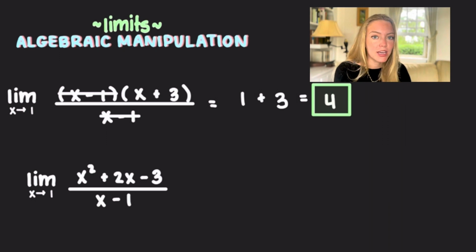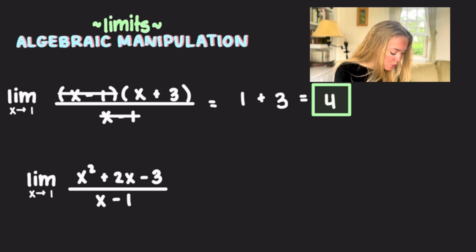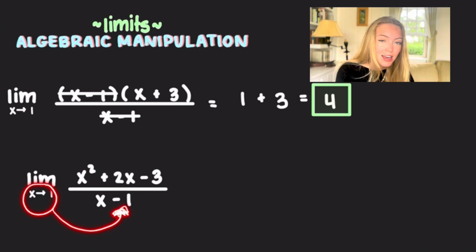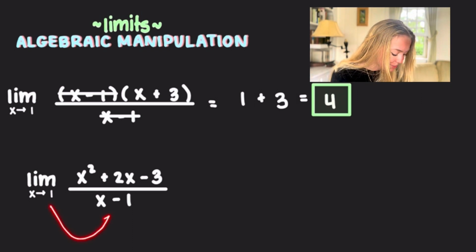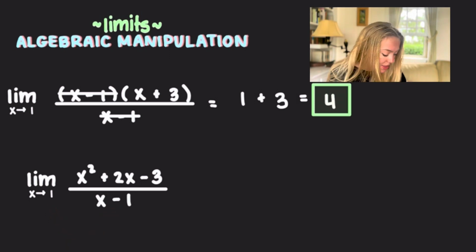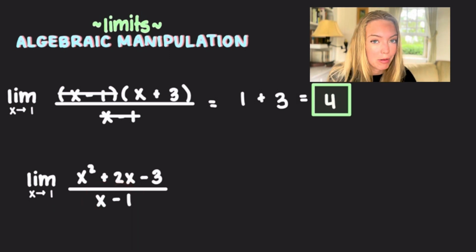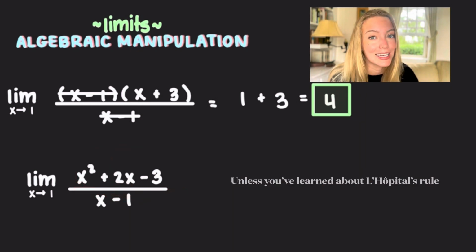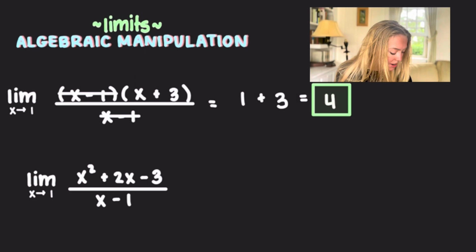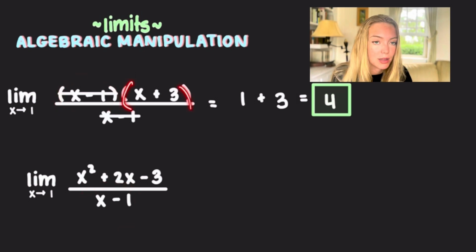So you have to be careful if you plug in 1 to the bottom here and it's 0. Kind of a helpful hint for tests and quizzes. Most likely when you plug this in to the bottom here and it equals 0, this thing on the bottom is probably going to be a factor of something on the top. Not always, but that's what they love to do in tests. And as we see here, it does factor into x minus 1 and x plus 3.